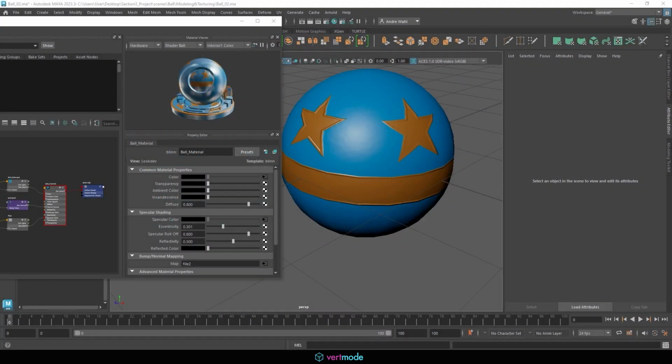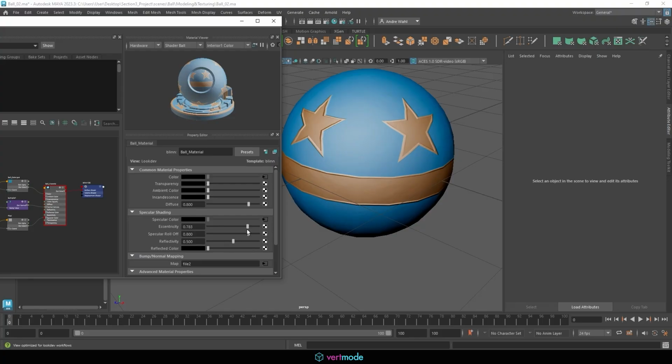All right, so let's go ahead and explore eccentricity now. So as we looked at, eccentricity is going to be what's going to control the glossiness here and the diffuseness of the surface. There's some unique aspects about eccentricity though. Notice it is the first category we're dealing with here that doesn't necessarily have a color swatch in front. So eccentricity is unique because it is a single channel of information. That means it's not like specular color or color that uses the red, green, and blue inputs, all three. It uses a single input that is black and white information.